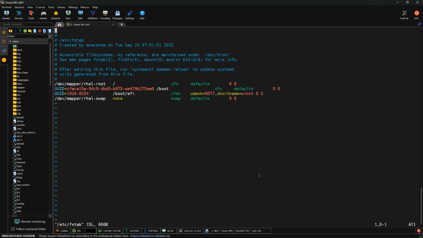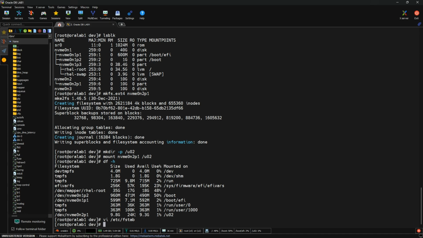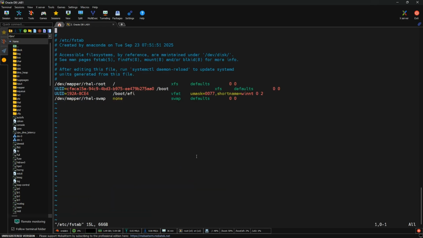So wait, I just need to copy the information. This is the one, right? So yeah, copy this and go to this location, insert. So slash dev slash, so this is your mount point, right?